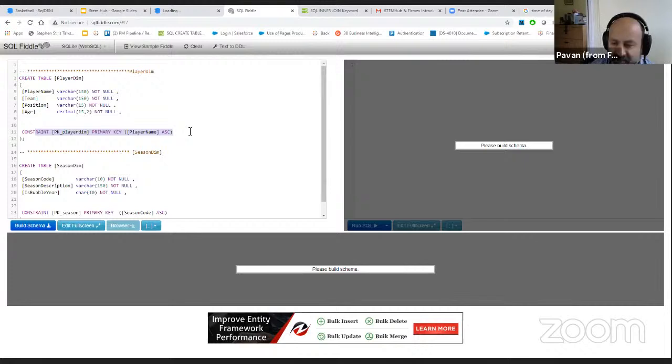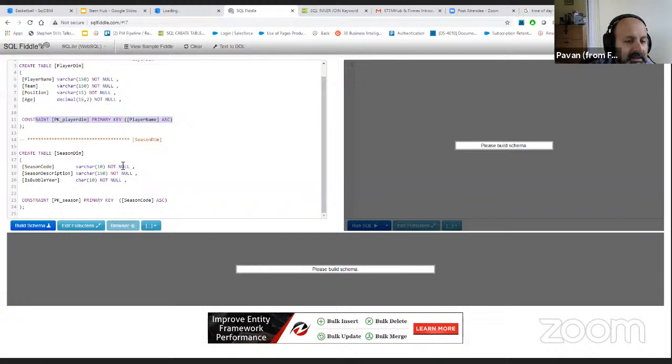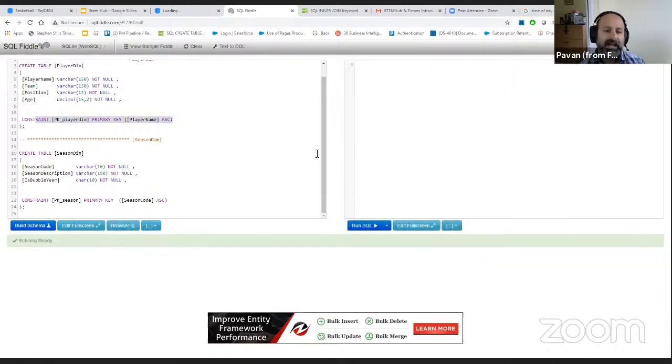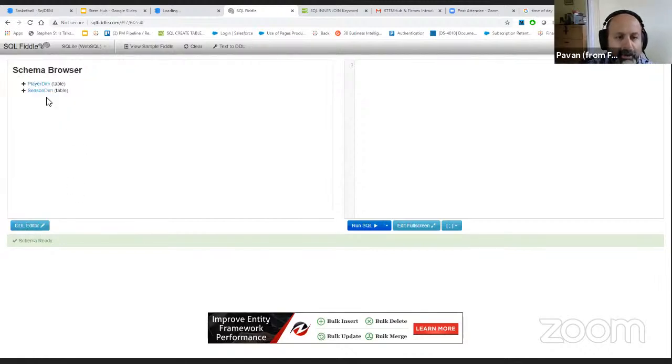So this is just simple two tables, and you see them there. Just to test that this works, every time we add to it, you'll have to rebuild your schema, but that's okay. We don't really have data in it. So now what happens is you click on build schema, and then you go to the browser, and you'll see that your tables have been created.